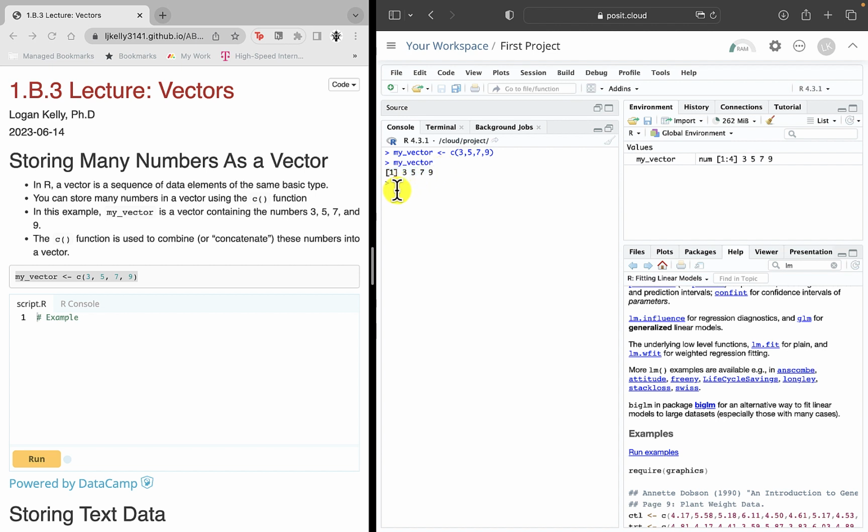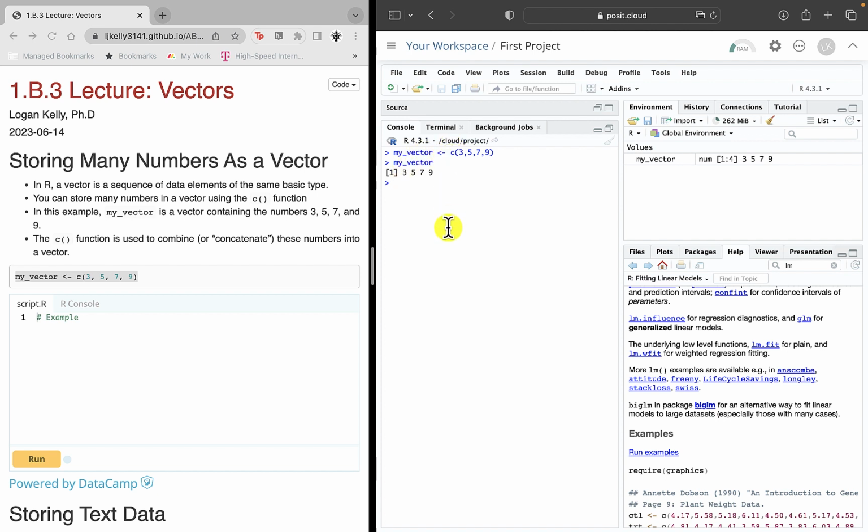Okay. So that's what this little bracket 1 indicates, that it's either a row vector or a column vector. It doesn't really matter either way you want to think about it, but that's the first element, which is 3. All right, so really it has 1 row with a 3, a 5, a 7, and a 9 in it. Okay, so there's our vector, bing.